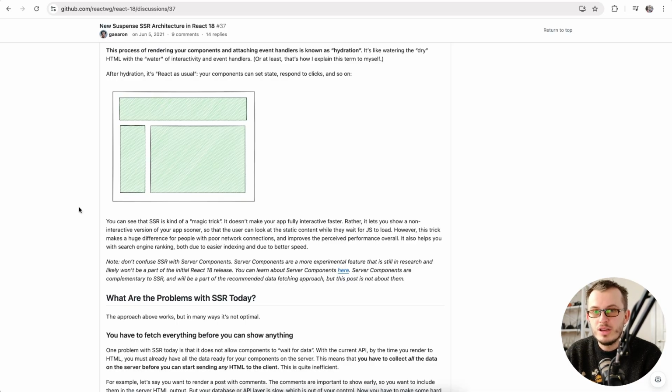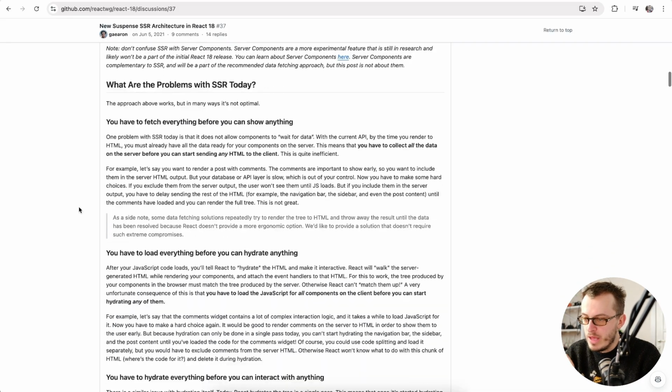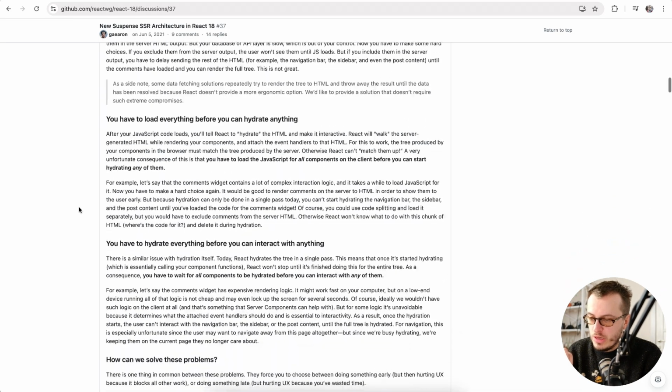So it's even more time now, right? So you will see the content already. It's not going to be interactive. You will have to wait for JavaScript to be loaded, but it takes more time. And the idea that they wanted to explore is what if instead of doing this sequential rendering, we parallelize it. So instead of waiting for data dependencies to be loaded on the backend, then HTML sent to the client, then JavaScript loaded on the client, then JavaScript actually what is called hydrating static HTML with interactivity.